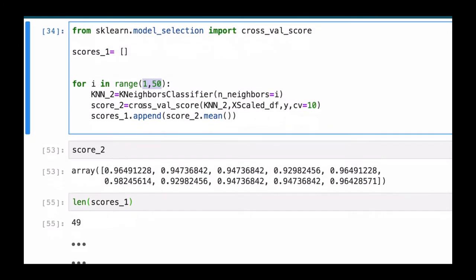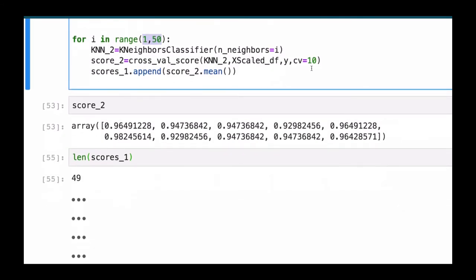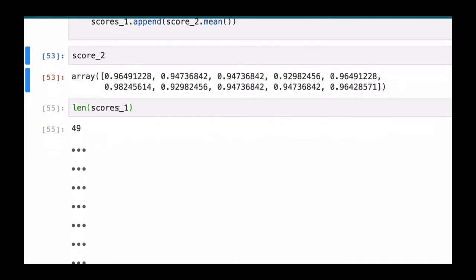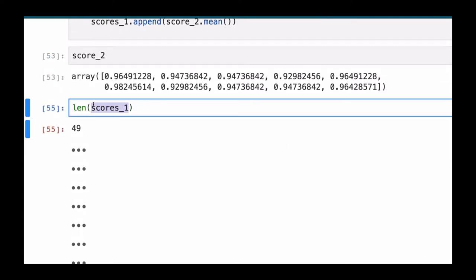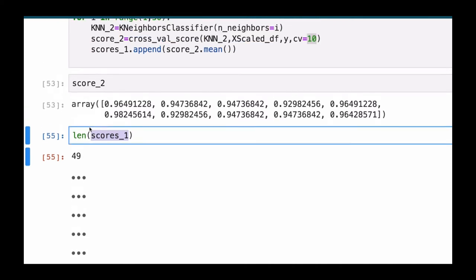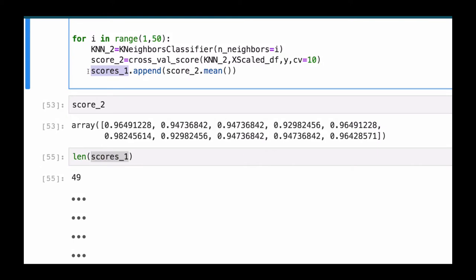So we do it that number of times. For each of the iterations that I do, I find the mean of that, right? So I'll do it for this number of times, then I'll put it back inside here. I put everything in scores underscore one. I put it in there, right? So that's what I'm doing, because later on I'll be needing that, so that I'll know the scores that I have.